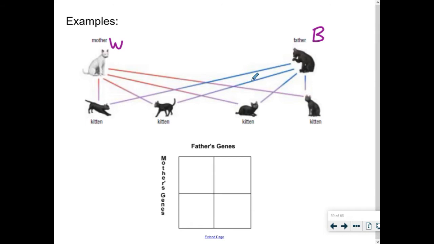But here's why I know that black must be dominant. Look at all the kids. All of the offspring were black. Black must be the dominant gene, right? And so if I'm working backwards trying to figure out what the genome was from the mom and the dad to get there, here's how this might have looked: the only way mom could be white is if it was white with white. That's the only way for mom to actually express the white color, because if mom had a black coat on it, then it would have been black.